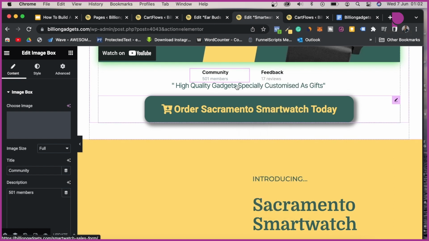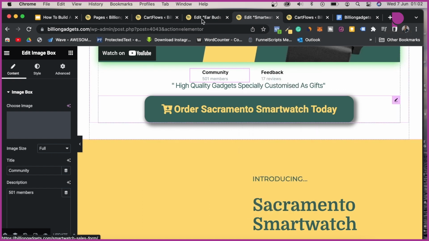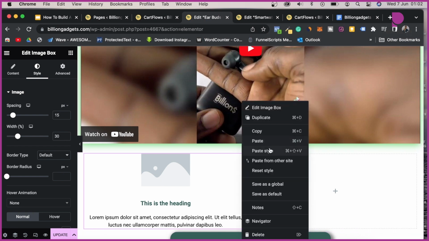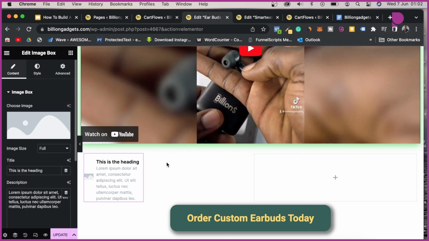I'm going to copy it right here, and then paste it over here. Paste style, boom. And as you can see, it's taking shape, but it did not take full shape because there's different content in this one, right?